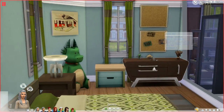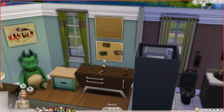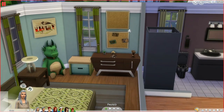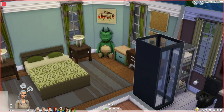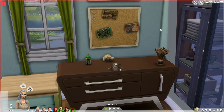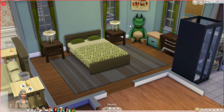So yeah, I also put the pen pal station in here, or the postcards, so he can maybe begin to collect them, or his dad can continue collecting them and he can display them in his room. And a wooden elephant, because everybody who's anybody needs a wooden elephant. So yeah, you better get one while you can.